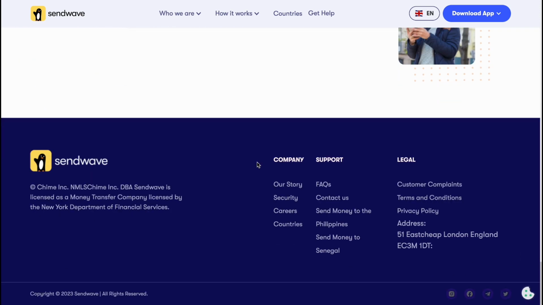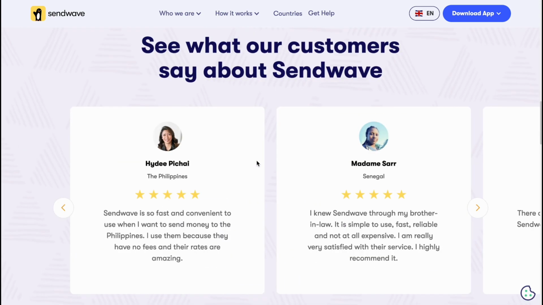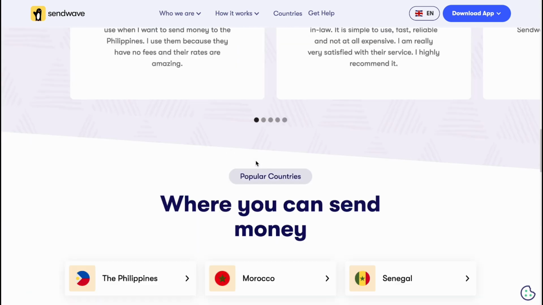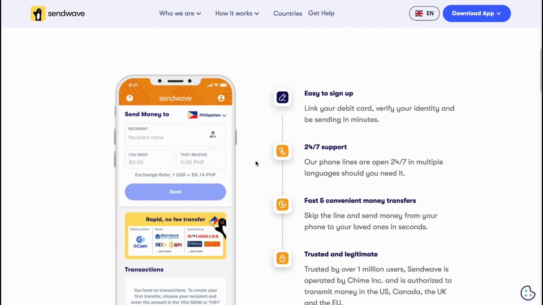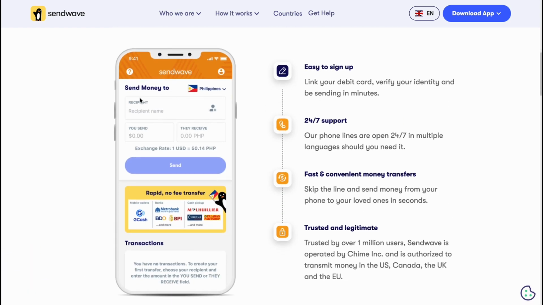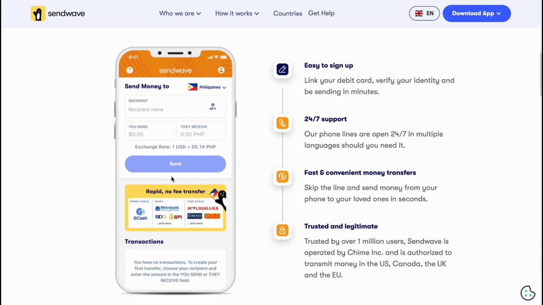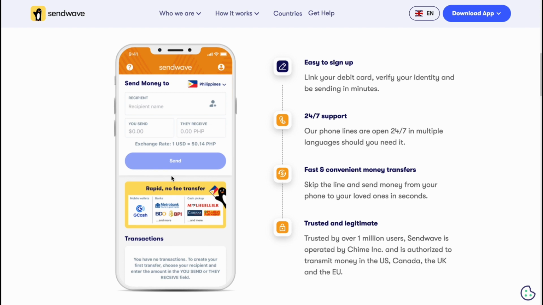As you can see, it's pretty easy to understand, and on the phone we have this interface I'm going to show you. We need to add a recipient here. After that, add the amount of money we'd like to send. We'll find the exchange rate, and after that we can choose how we want to send. We can link our debit card, as I already said, or probably a credit card. We can also try to transfer with a bank account. As you can see, it's really easy to work with and understand. We have only a one-page interface on the app.